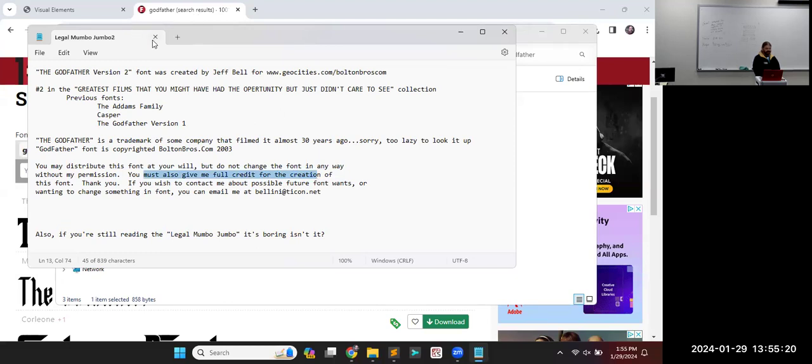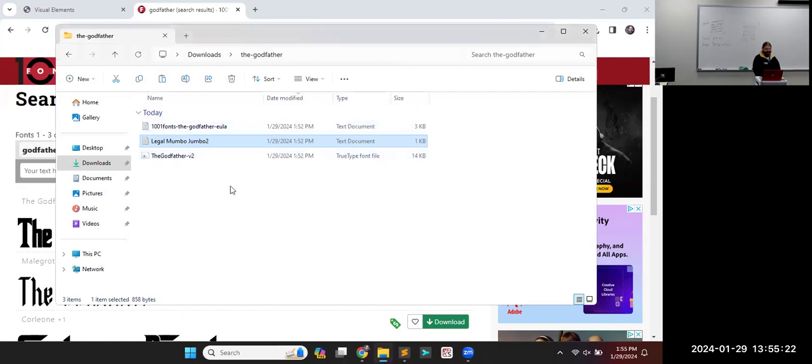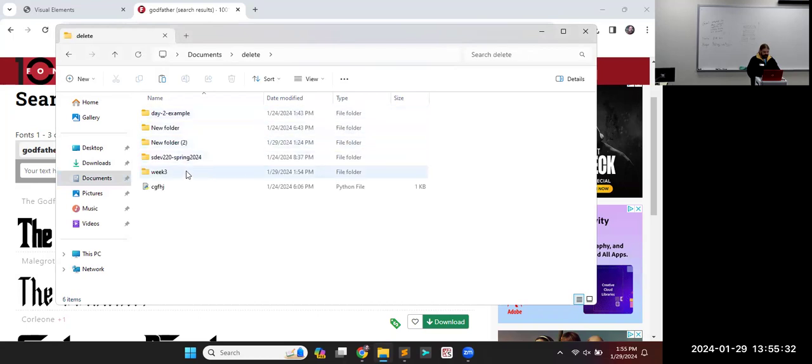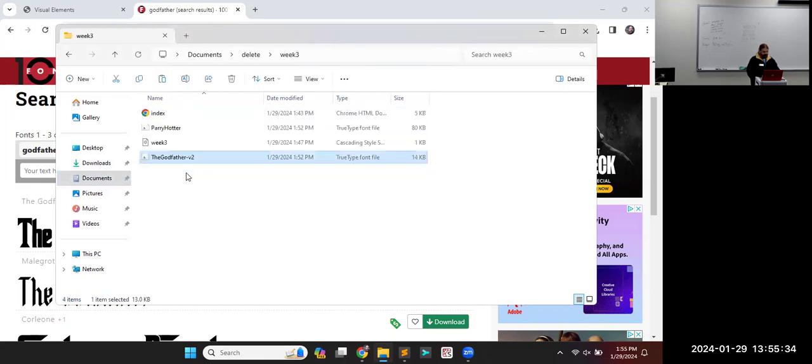Don't try to tell somebody you made the font when you did their work. That's standard for art, right? We just need the TrueType, the TTF file. I'm going to copy that over to the project. It's a much better way, because then we know exactly what font it is, and we don't have to worry about whether or not the user has it installed. We'll just send them the resource for it.